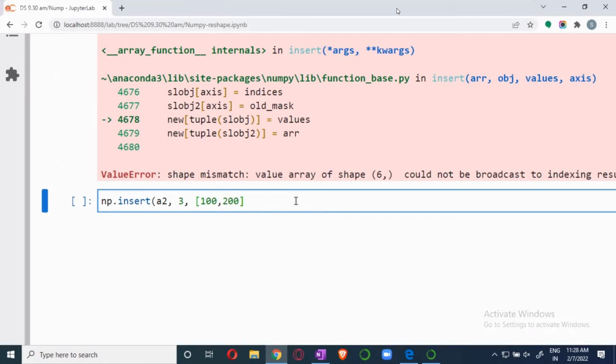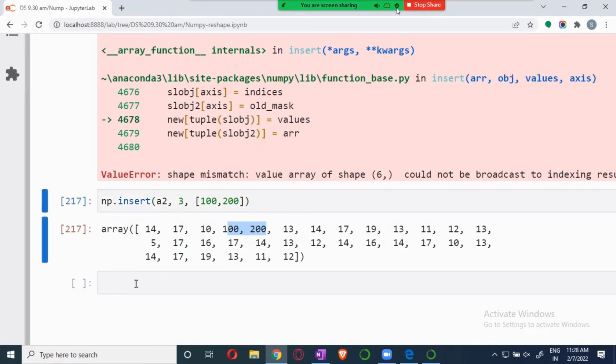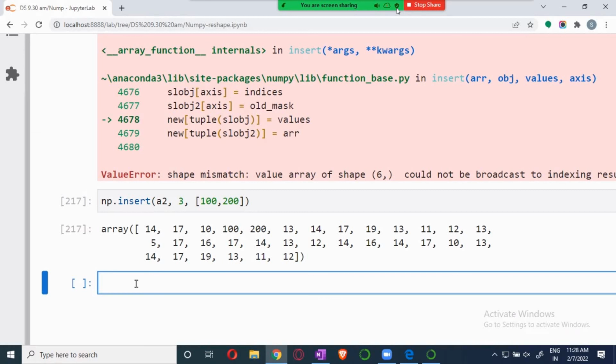Now I will not give the axis. What will happen over here? This will flatten the array, go to the third index, and enter this one. Now, if I am doing np.insert A2, I am giving it 3, 5, 8 or 6, something like this, and I'm entering a value called 999.